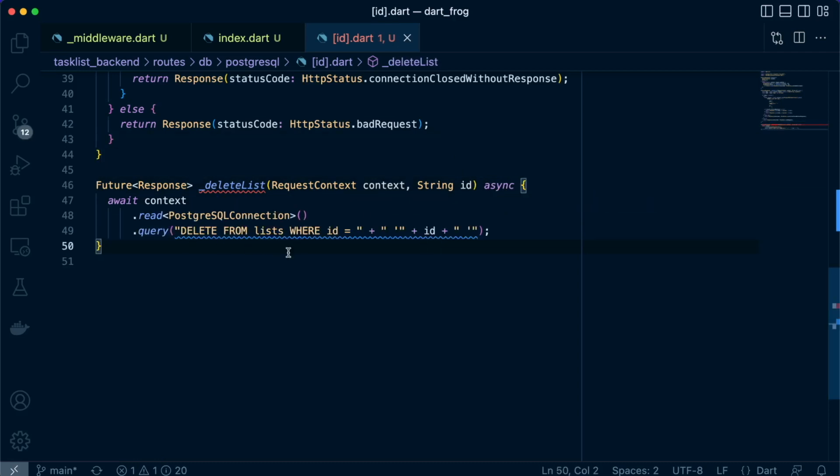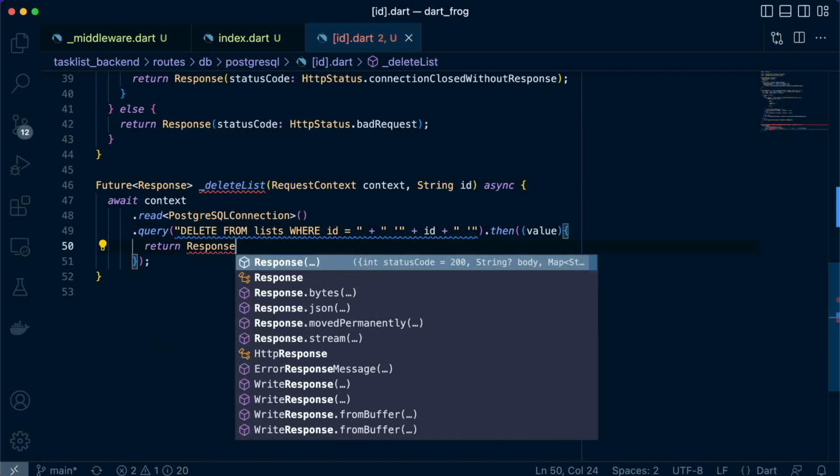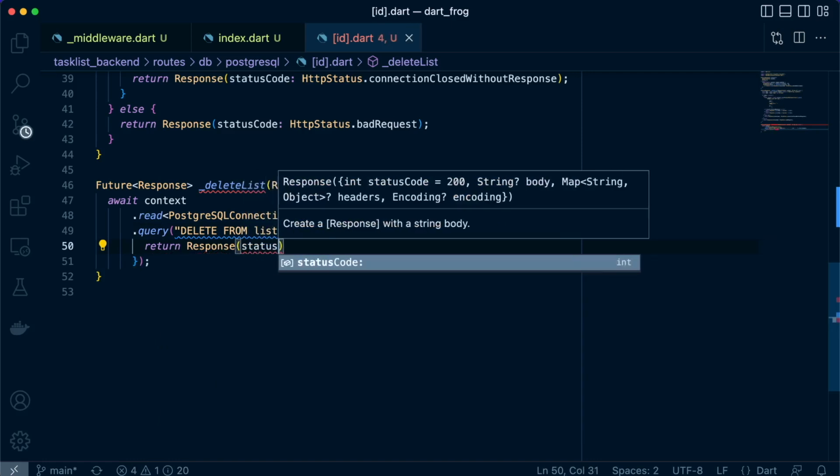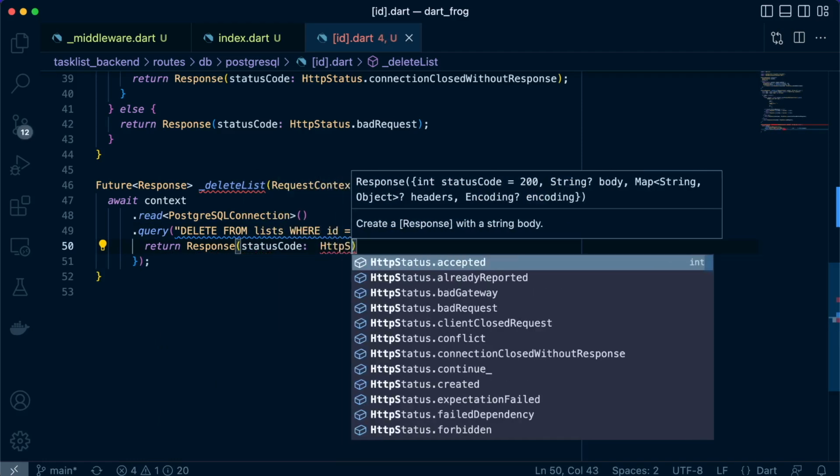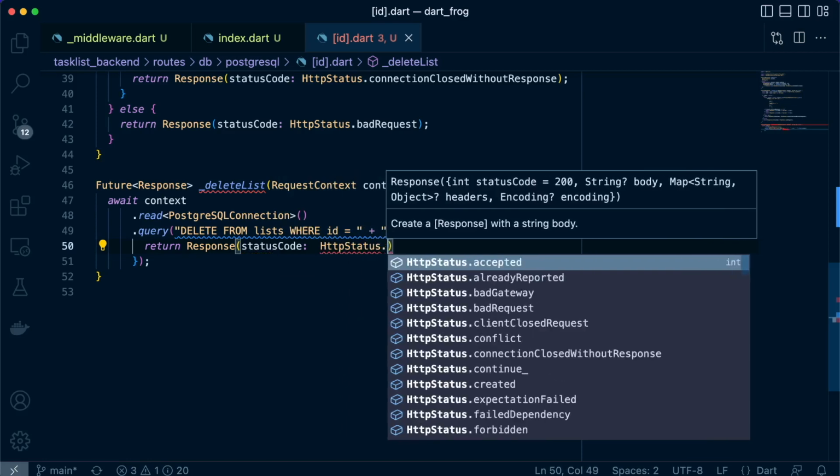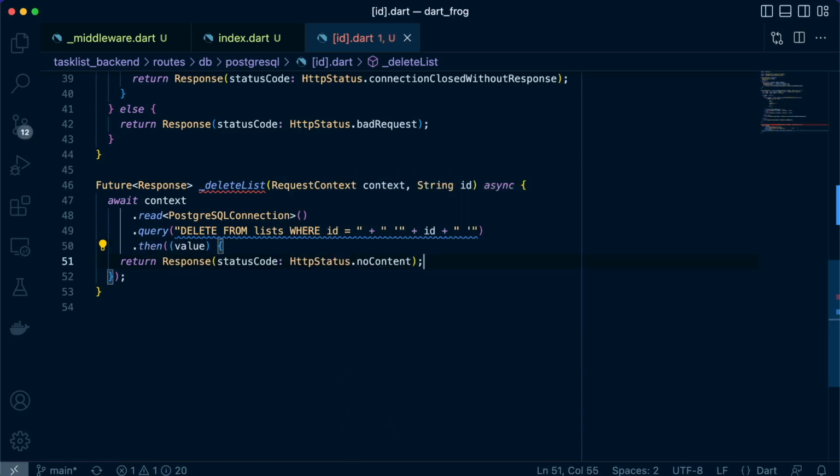So that's the function, and then we're going to register a callback and say dot then, and inside here we're going to return a response with a status code of no content, and then we'll handle the error.